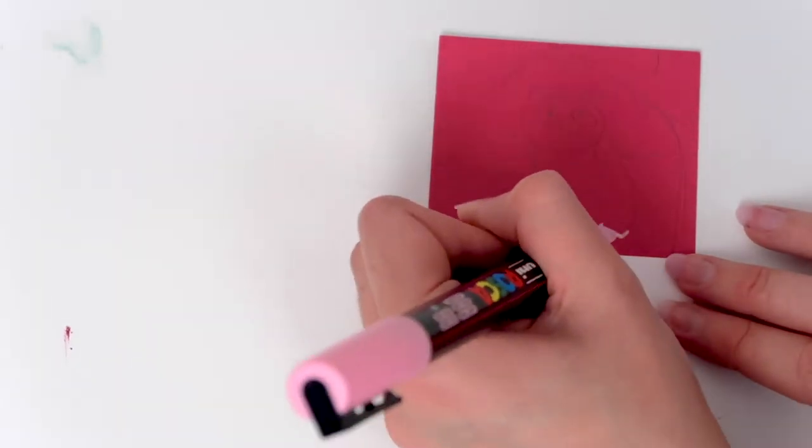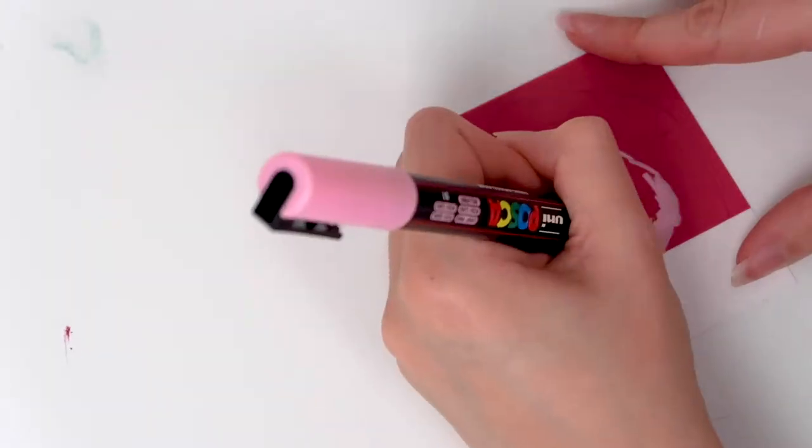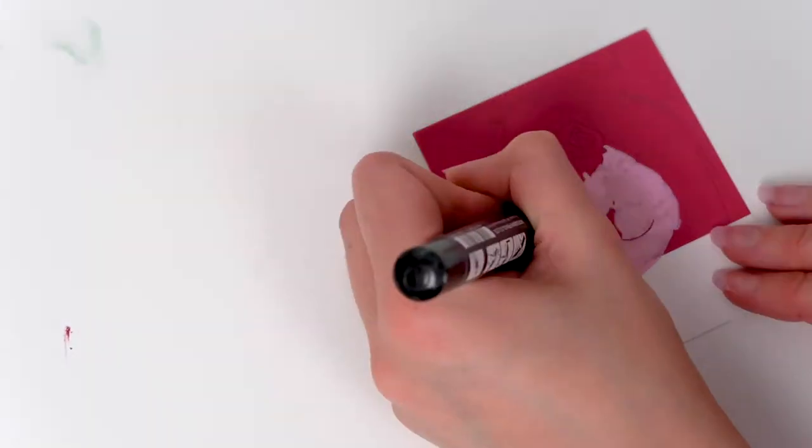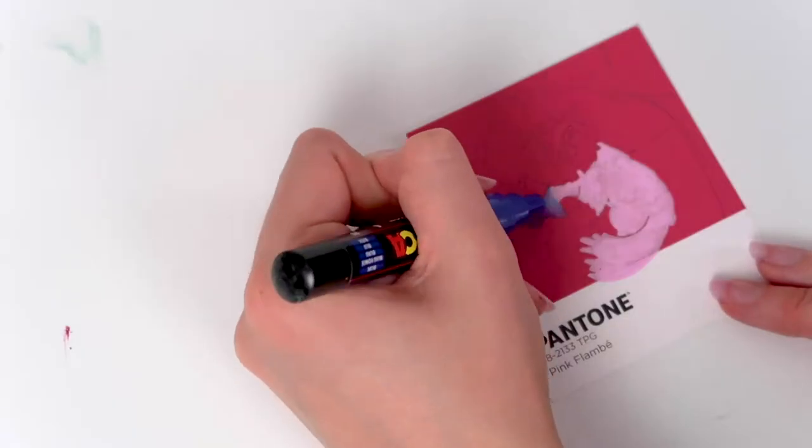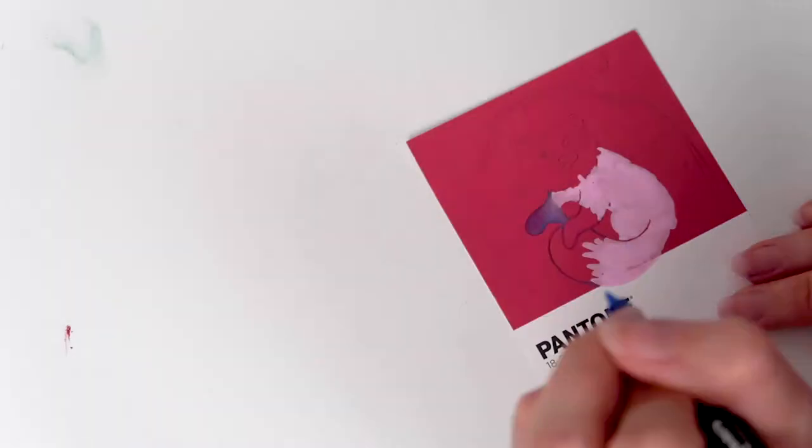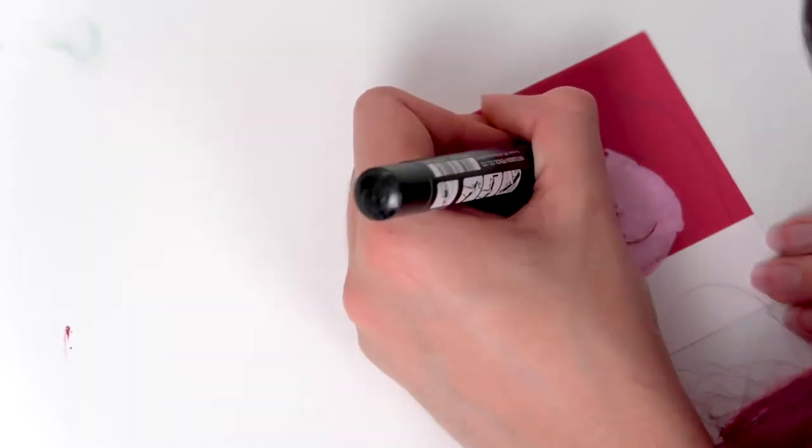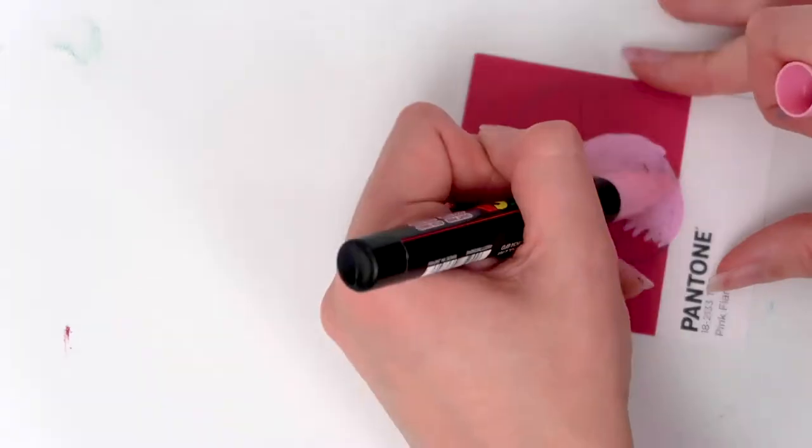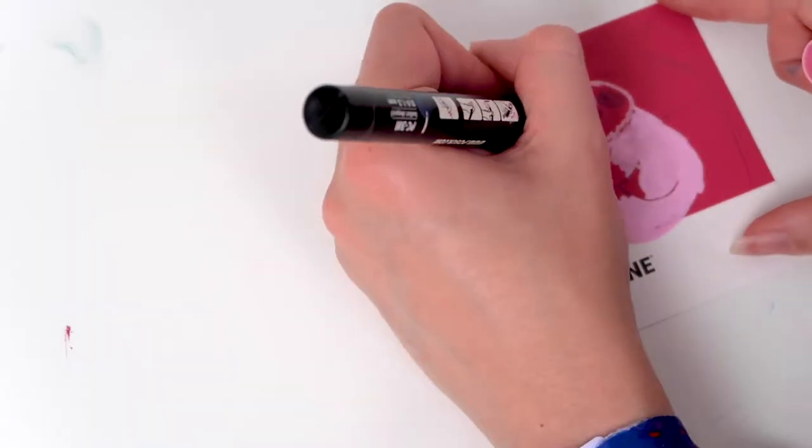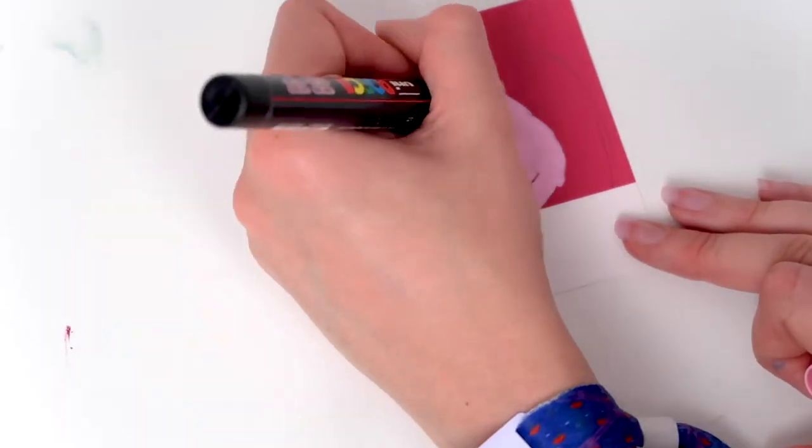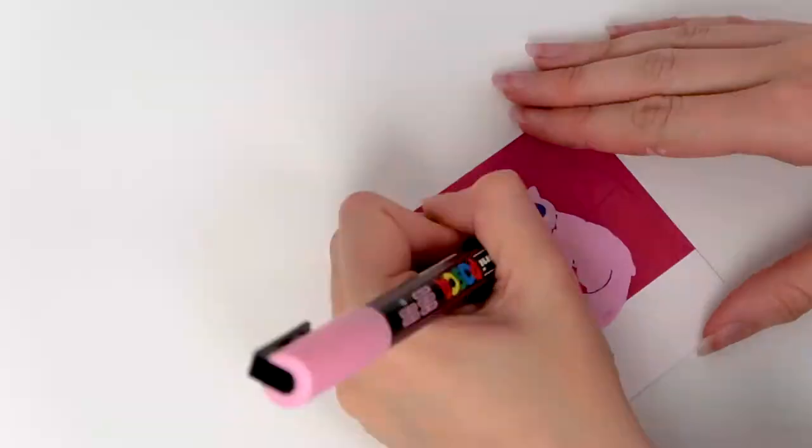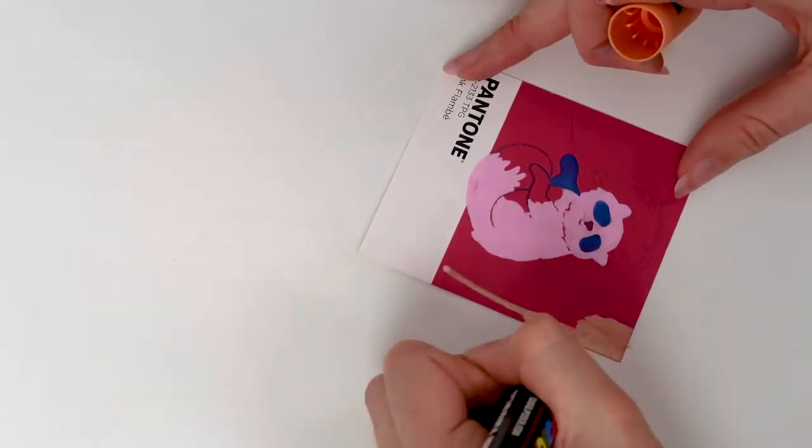For these three illustrations I decided to draw using Posca pens on these paint samples. I had already sketched out my designs on each sample so they were ready for me to just paint in with the pens. As the paint sample paper was kind of shiny it meant that it took a lot of trying to get the paint to stick to it, so I had to do a few layers of each color. But I love how they came out once it finally stuck. They look so bold and bright and I think they're really cute.